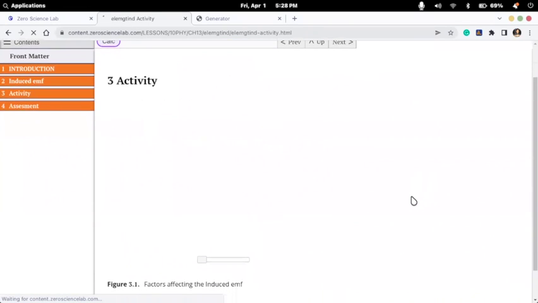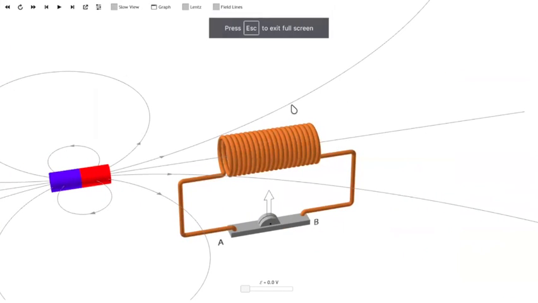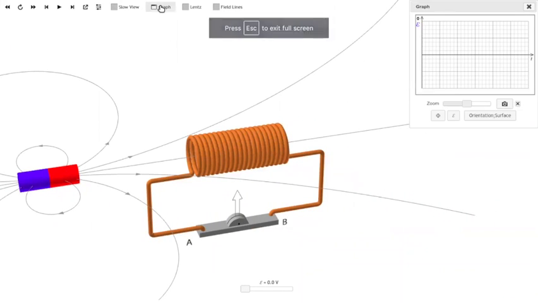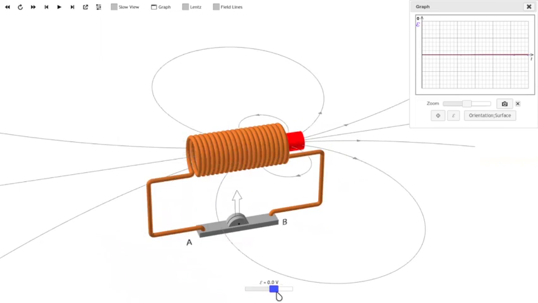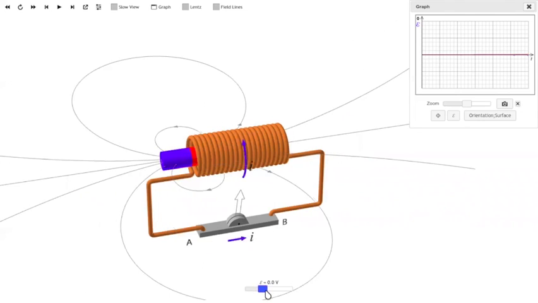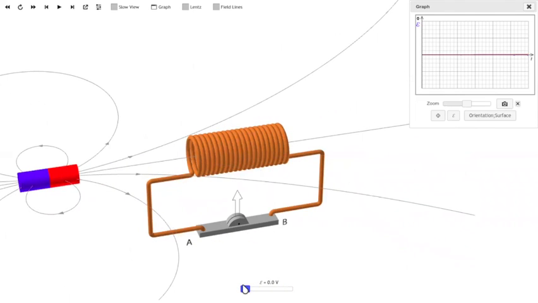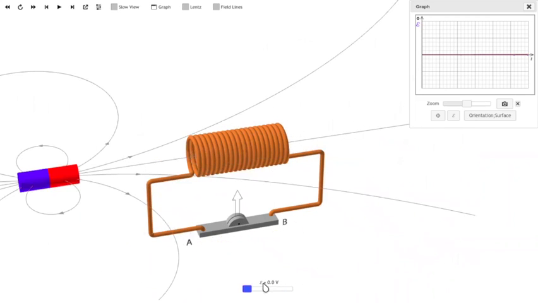Now more details. Whatever I showed right now, you have another beautiful demonstration. You can see there is a graph. You can see exactly when the voltage is more and everything, right? Yes, sir. What am I doing now? Just watch out, right? Yes, sir. I am making this magnet move through the coil, right? Yes, sir. Through the coil.